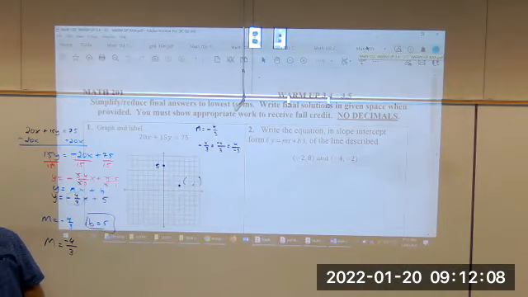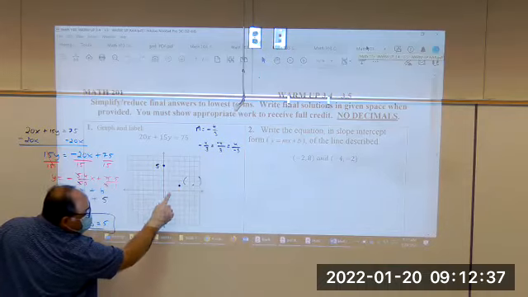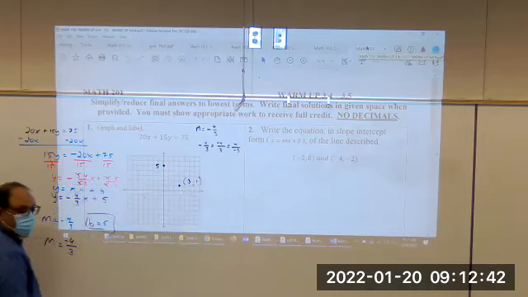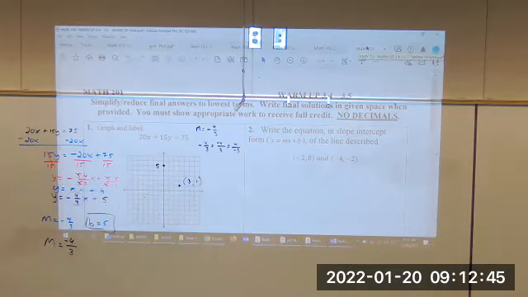When you ask for directions and they tell you how to go from one place to the next place, where you end up is not the directions how you got there. Where you end up is the address of where you are. Not go up 4 blocks, go right 8 blocks. You don't put 4 blocks, 8 blocks as your address, your location. That's the directions you got there. You put the address of where it is. The location of this point, x is 3, and the y is a 1. So you got to label it with an ordered pair.